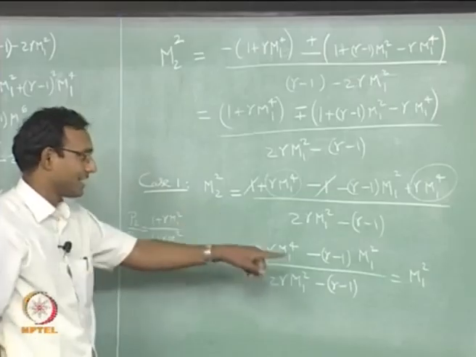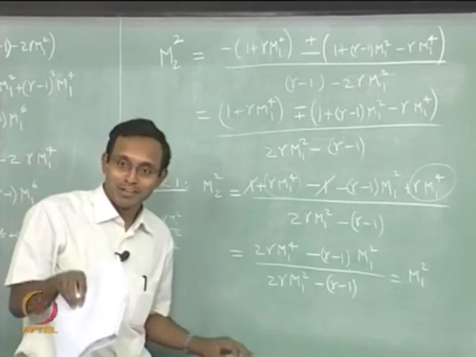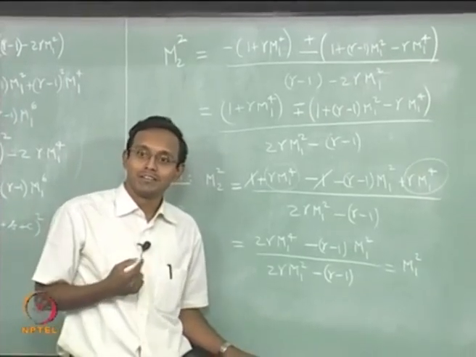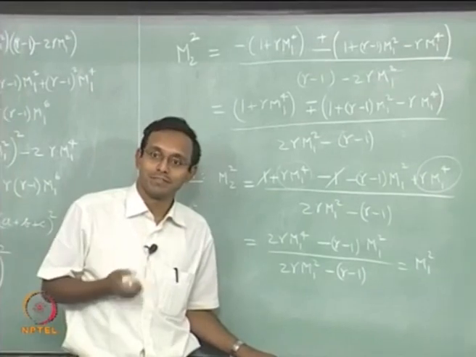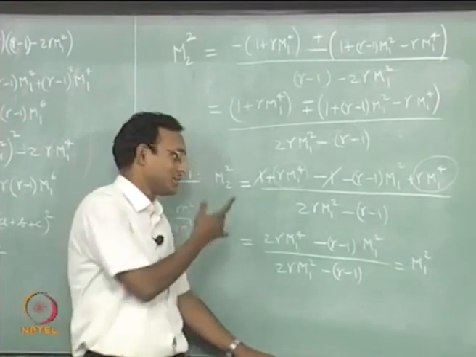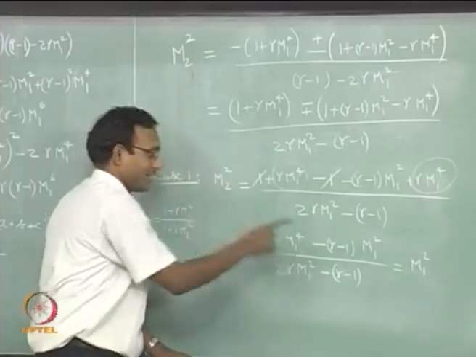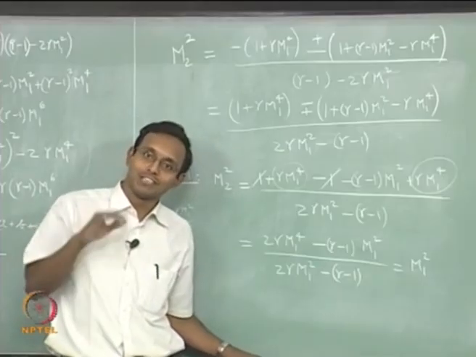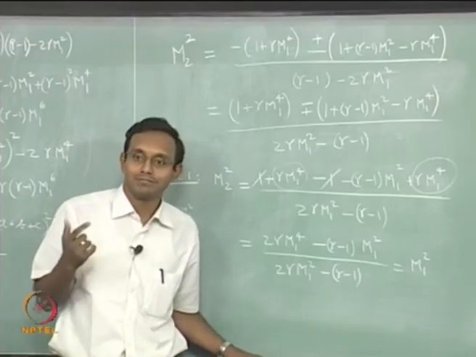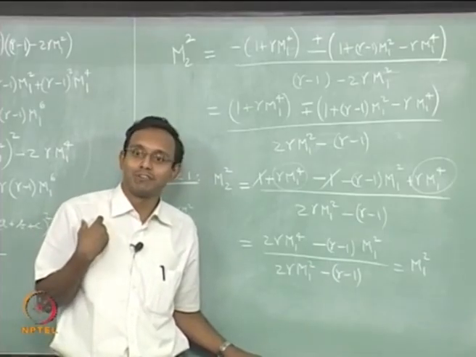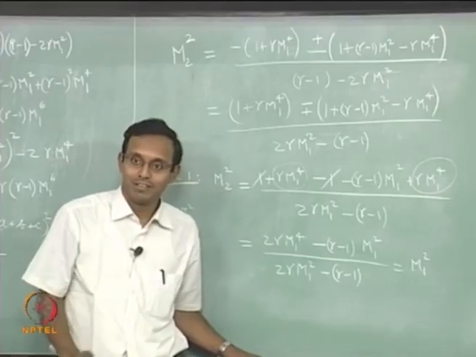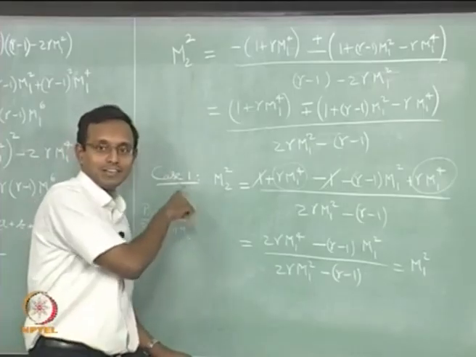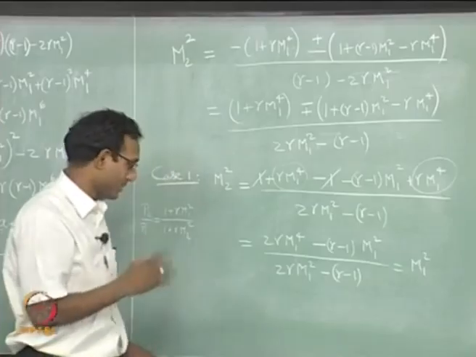So, basically this is the case which I pointed out at the beginning of today's class, where we said if I set p 2 equal to p 1 and u 2 equal to u 1, the solution is satisfied, the equation is satisfied. There is a trivial solution hidden inside your equation, and this comes out to be that trivial solution. That is, one solution where my flow equations are satisfied with no change in the flow, which is not what we are looking for. We are looking for a sudden change in the flow. We are looking for it, so we are picking the other solution. We will not consider case 1, we will go to case 2 and consider only case 2.